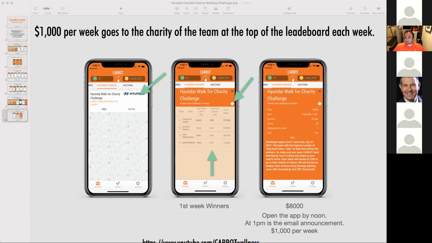Leaderboard ranking is based on personal goal achievements only, not related to how many steps. That's correct. The leaderboard is based on the average coins per user for that team. So let's say on day one, there's a team of 7 people and all 7 of them make their goal that day, then your average is 1, right? If one person misses, then it's 6 divided by 7 is the average coins for your team's score for that day.